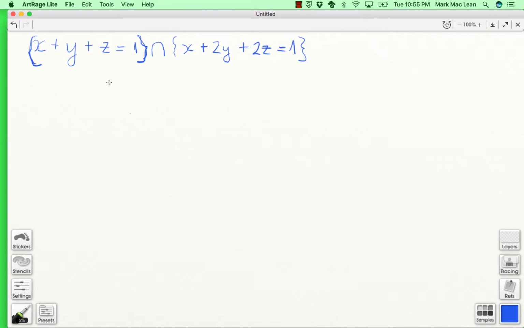So the first thing to note is you could, of course, solve this pair of equations using the techniques you learned in Math 152. You have two equations. They're not just simply multiples of each other, and so they have a certain amount of independence. And if you think about the geometry we've learned, you know something about the normal vectors of the two. One is 1, 1, 1, and the other is 1, 2, 2. So these normal vectors are not pointing in the same direction.